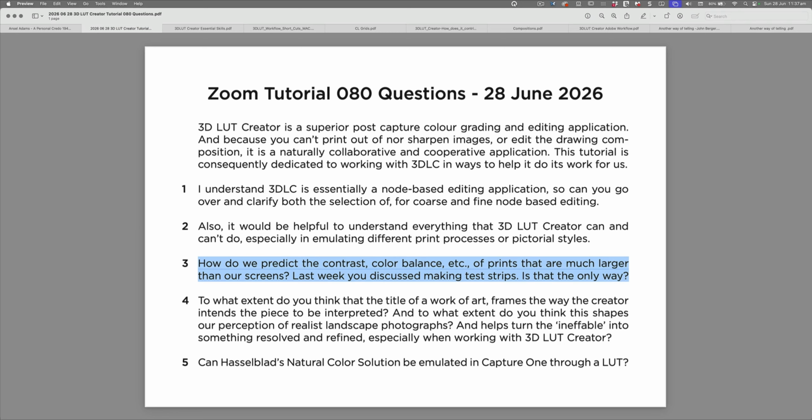Which brings us to this third topic. And this is a follow-on, as I said, from recent tutorials. And do we really have to make prints at scale, test strips at scale? Is that the only way to really satisfy ourselves at the end of the day? The contrast, the density, the coloration, the mood, the mystery, as we were just looking at that beautiful photopolymer print. Or are there other ways of going about this? And can 3D LUT Creator contribute to them? So this is really a question of soft proofing versus hard proofing in our workflows. Now, I've got a 32-inch ASO color edge screen right in front of me that I'm working on.